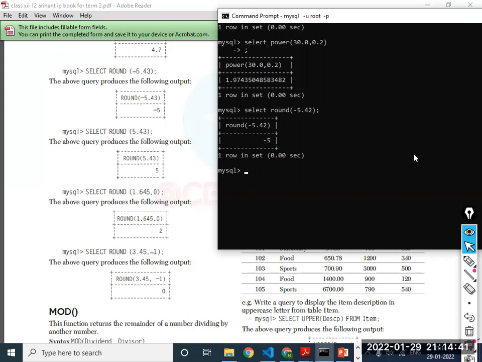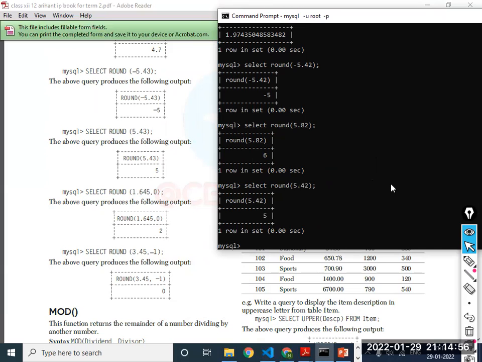It will be minus 5. If we perform it with plus 5.84, it will be 6. Why will it be 6? Because it is more than 0.5. If we take 5.42, that will be 5. So just see this one, this one, this one.